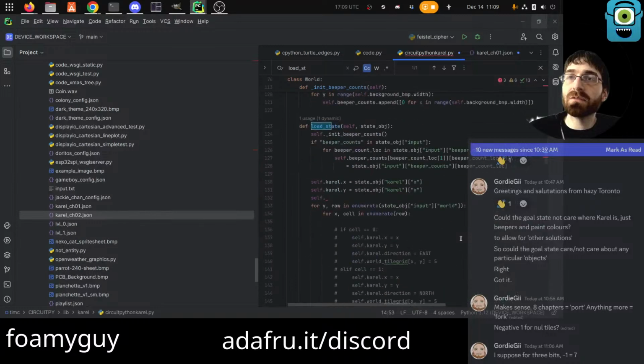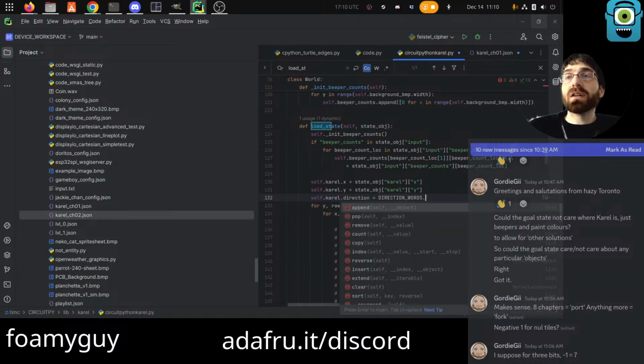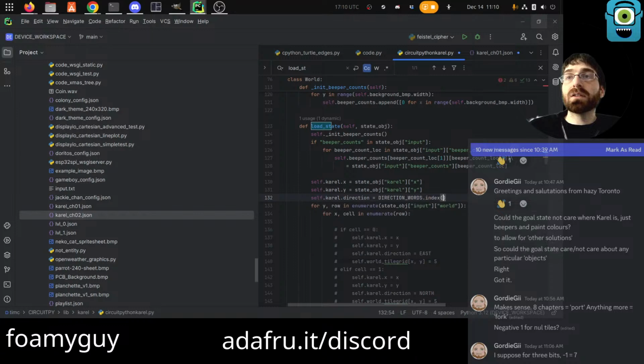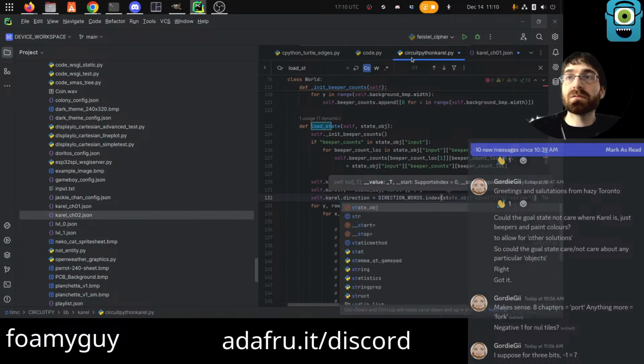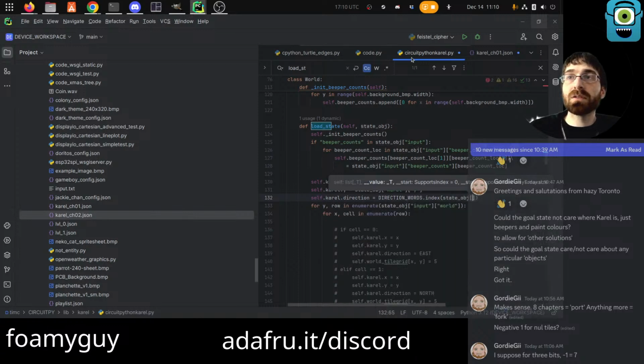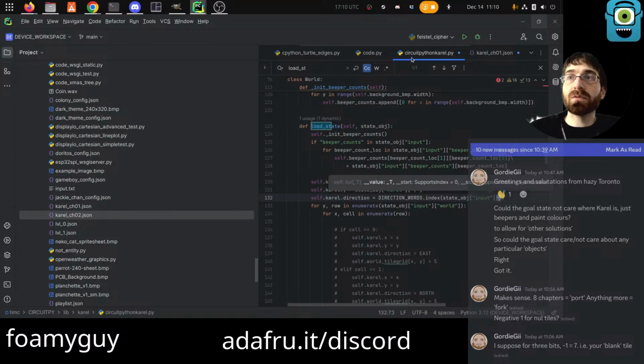So load, let's get back to load. self.karel.direction equals direction words dot index of state object input karel direction.